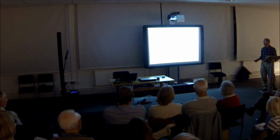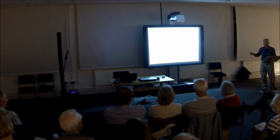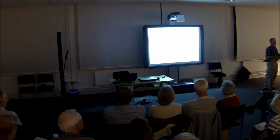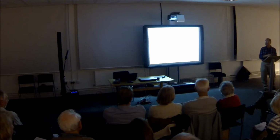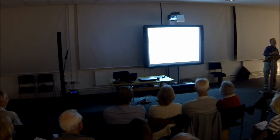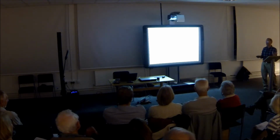This was drawn by a military surveyor who came to Brighton. So he drew his own map of Brighton on the 1st of May, 1773. This is over in the Keep. Don't try and read this writing. The writing is upside down. We have a convention in geography, mostly 19th century onwards, of the north going at the top of the map and the south at the bottom. That's not universal, and it's certainly not historically correct. So this map was drawn, as it were, upside down. And I've turned it around the way we would recognise it.